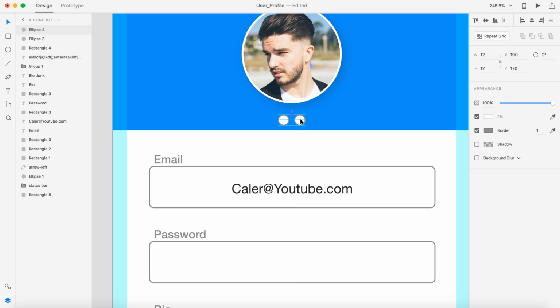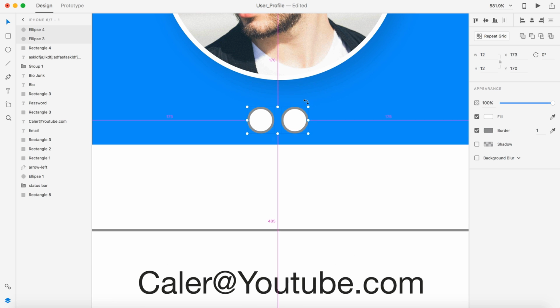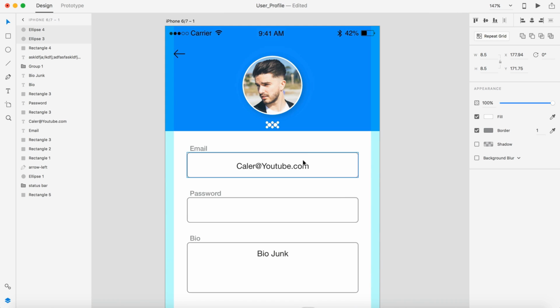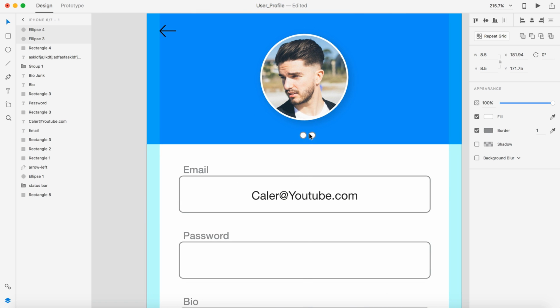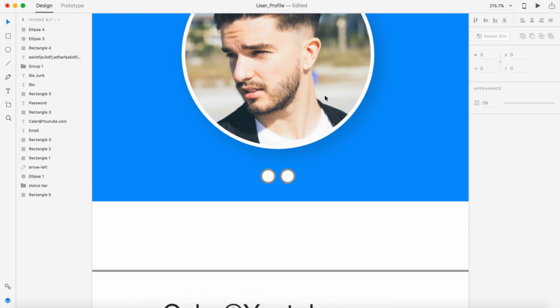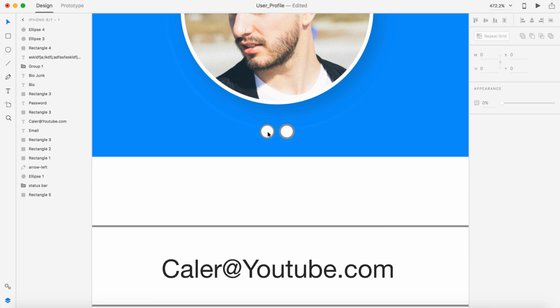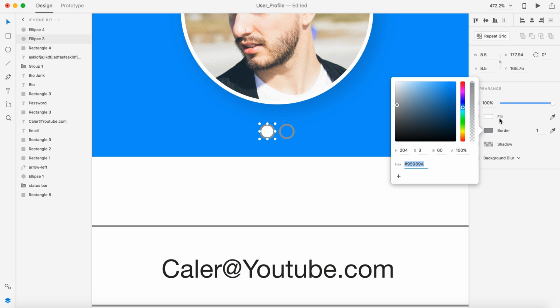Drag out a circle. I'm going to copy that. These are probably way too big, so let's scale these down a bit. I really love this gray that Adobe XD picked. I know they picked that for a reason because it's a really good gray. I rarely have to change this color, so shouts out to Adobe XD and the Adobe team. Let's do just the standard no fill, and then this should be the same color as the border when it's selected.